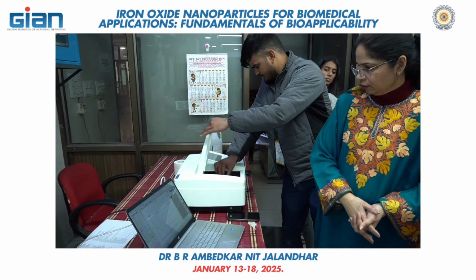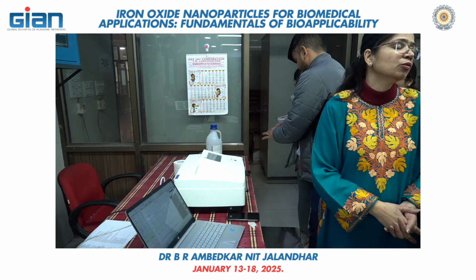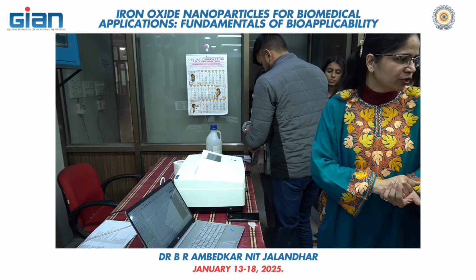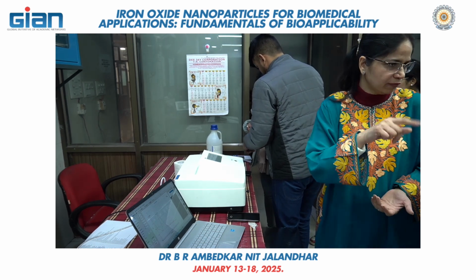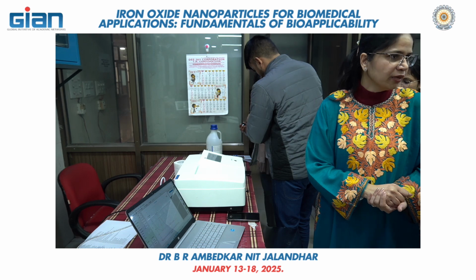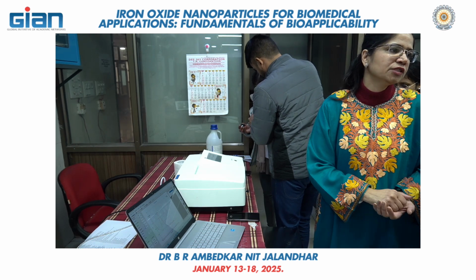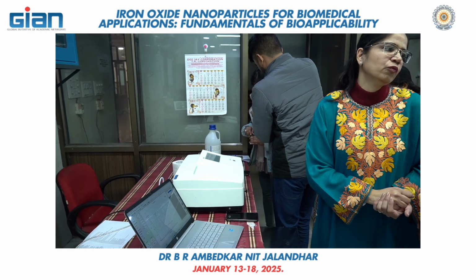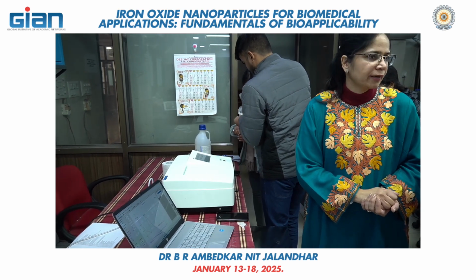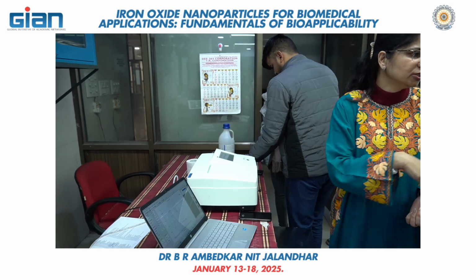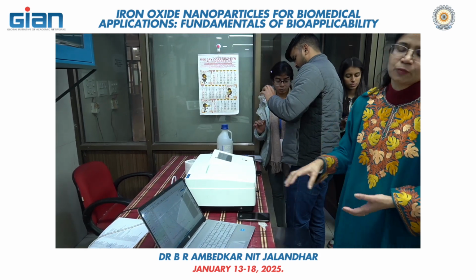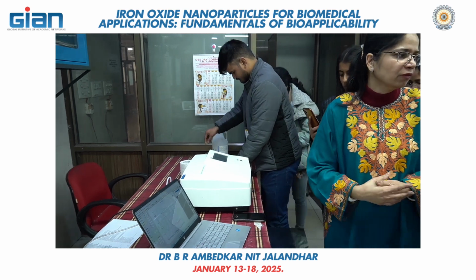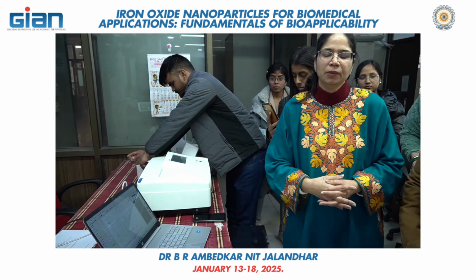and from these values you can draw the Tauc plot. From the Lambert equation, you can find out the value of alpha, the absorption coefficient, and using the absorption coefficient you will derive the Tauc plot, and from the Tauc plot you will get the band gap. So you will do the calculations now after this UV spectra. Every group will carry out this UV spectra for his or her own sample.